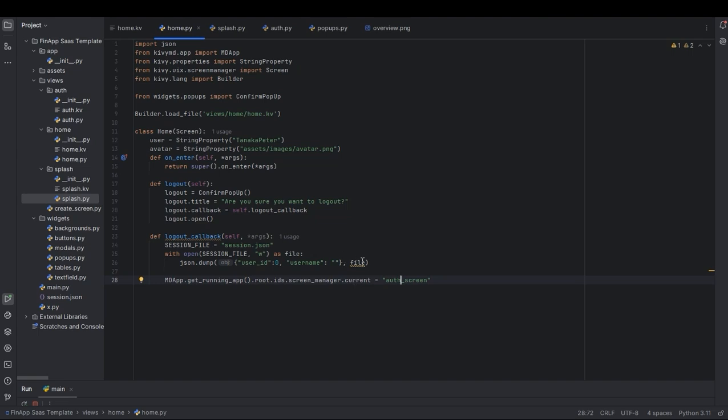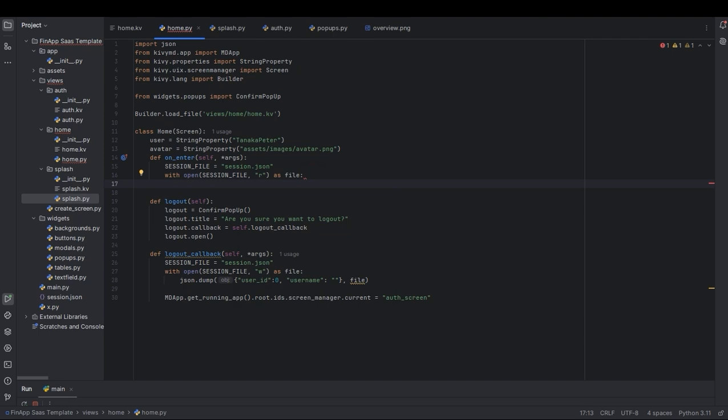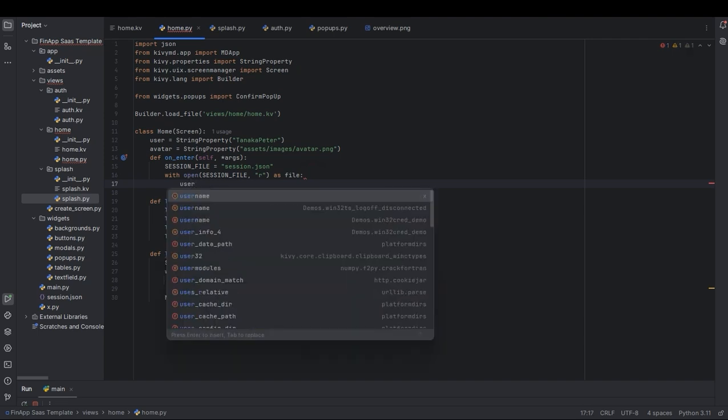So here we're gonna copy this, then we're gonna paste it here. This one is going to be an R. Here we're gonna say the first one is user.